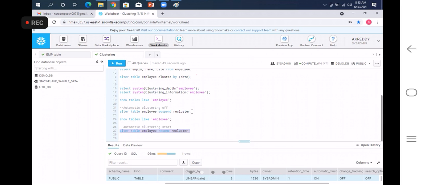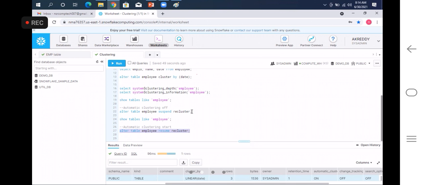After a few days or the next day, we add some more data. Will that data also automatically be in cluster state?